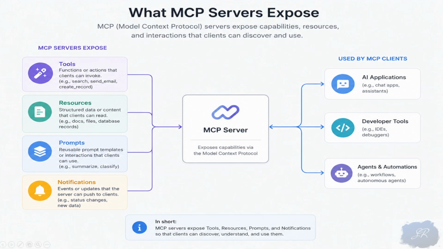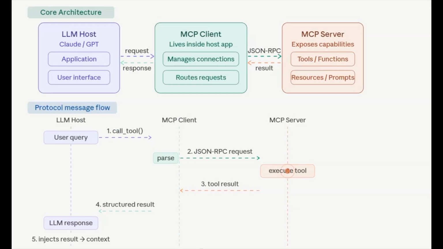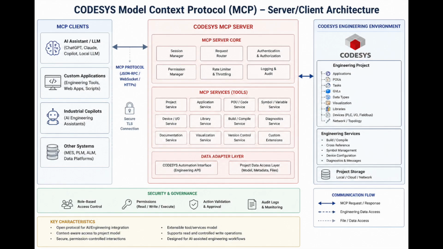Let's see how this architecture works. You have the LLM through which you process your query. It sends the request to the MCP client, which is connected to the MCP server. The server interacts with the different tools and provides you the response. So that's exactly how it works. The user query goes to the MCP client, then from the MCP client, in JSON format, it goes to the MCP server. Codesys has utilized the same concept.